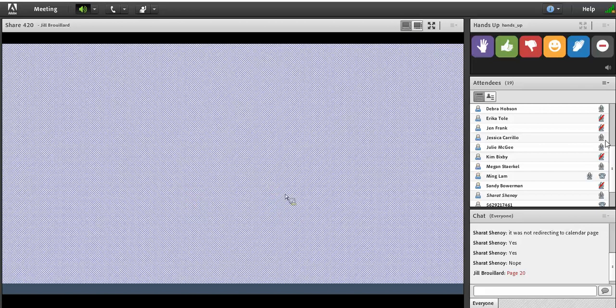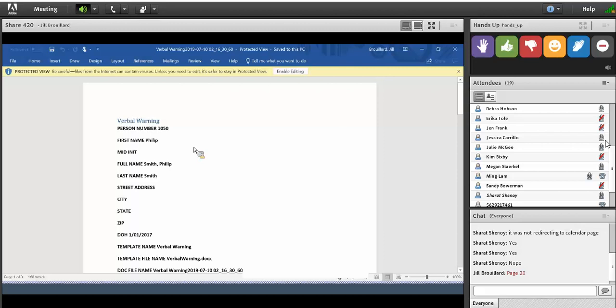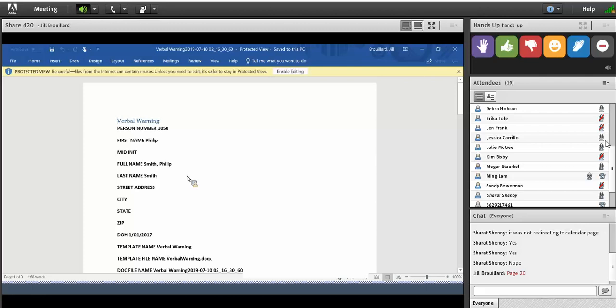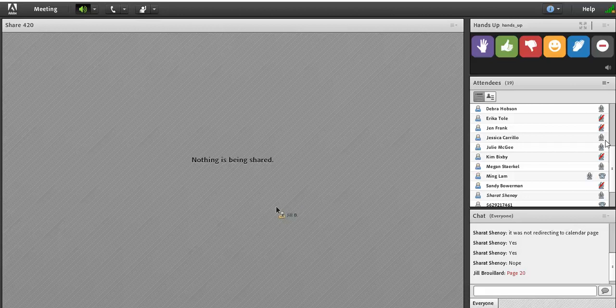Hang on a second. So the document is just an example. Your document can say whatever you want it to say, and you'll notice that I have data tags where his name automatically got filled in, his hire date automatically got filled in. So I would be able to read the document, making sure that it says what I want it to say, and I could also enable editing if I ever wanted to make any changes to the document for him. I could do that. And now I'm going to close it. So I'm like, okay, document looks great.